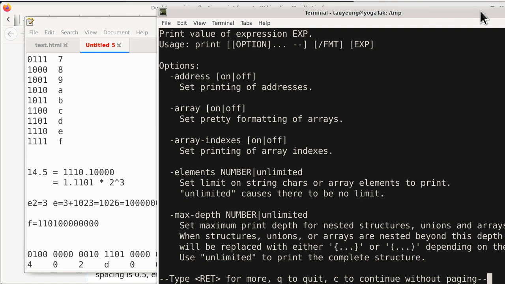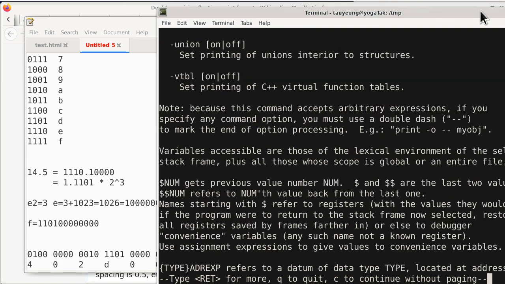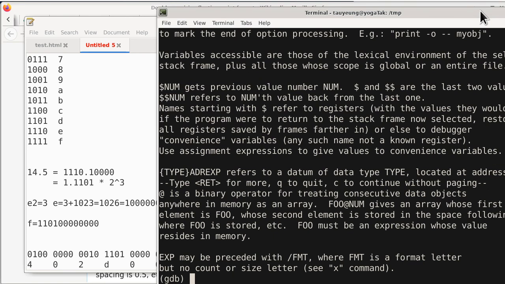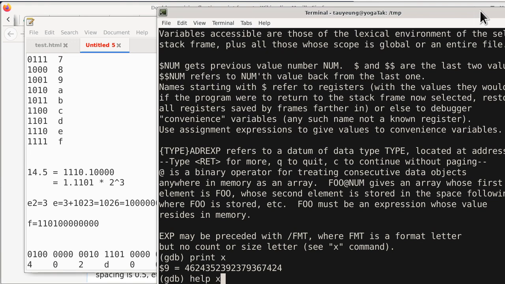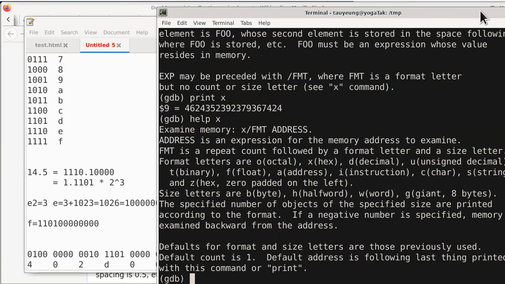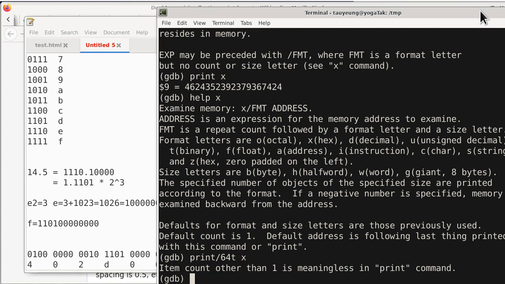So it's an FMT thing. Okay. CX command, okay. Oh, help X, there we go. So with a slash FMT, there's no way to force it to use a fixed number of digits. So it can't really force that. I can try something that is usually considered the way to do it. You specify the length and then the T, but I'm not sure whether it would do it this way or not. Yeah, it doesn't like that. It doesn't take it.